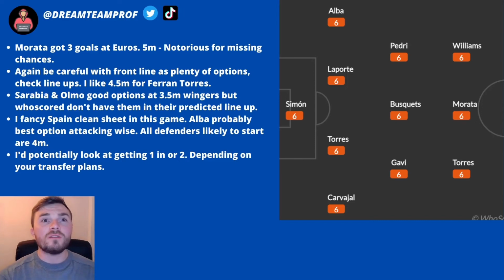But I think the defence looks like a better option, really. All these defenders are 4 million. And so Alba, he's probably the most attacking out of the lot. You've got Carvajal there as well on the other side. And then you've got Laporte and Torres as the centre-backs. I think this probably is quite likely to be the back line.